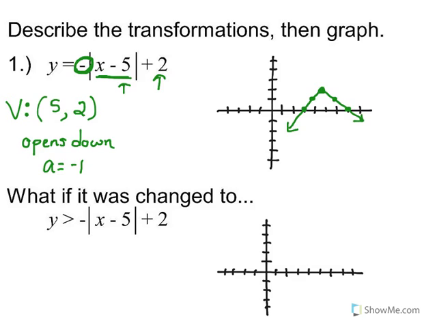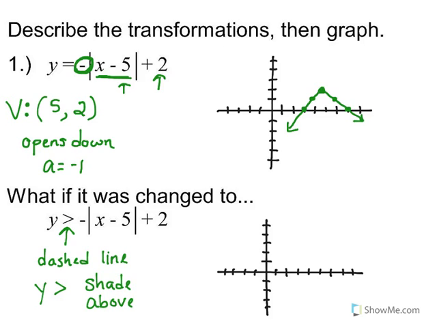Now, if I go through and take a look at what happens if I change it to an inequality sign, we know that inequalities make it so that we could have either a dashed or dotted line versus a solid line, and it also includes shading. All right, so because there's no equal to in this inequality, we're going to have a dashed or dotted line. And also because y is greater than, that means y is more than the absolute value. That means shade above it.